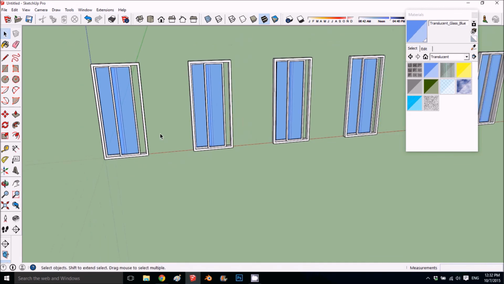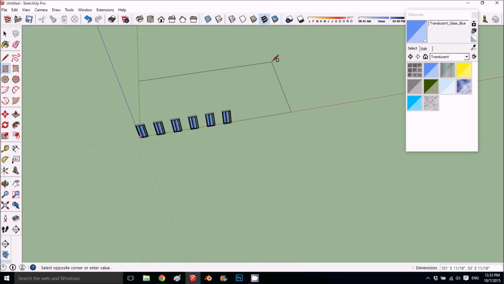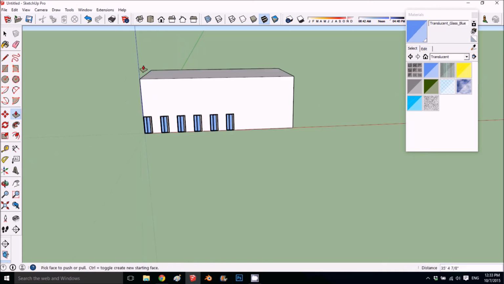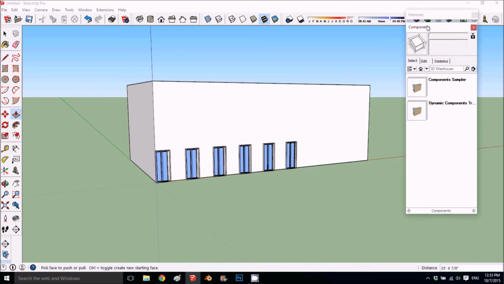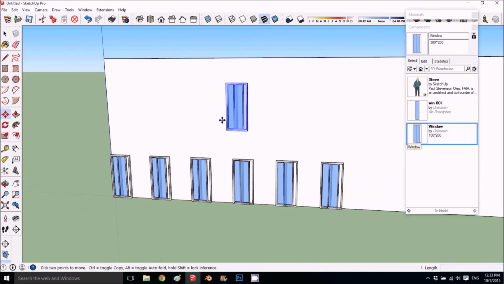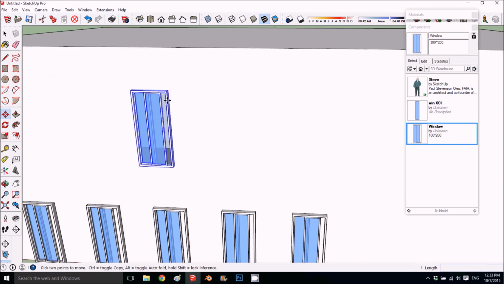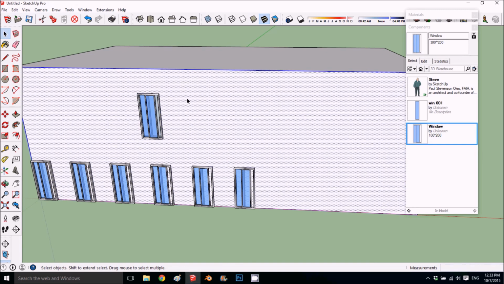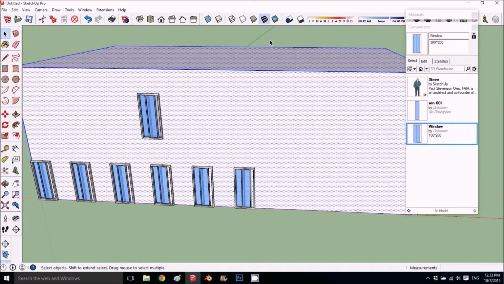So I want to show you what that cut opening button means when we checked it. For this I'm going to make a box like a house, and I want to get the component menu, and that's under window components. I'll put it right here, stick it on, and go to the house button. So I have two windows, my window 01 and my window 02. I'll press on my regular window, and drop it inside of my project. Now you see how you can see through the window? So this cut out of the big box a hole the size of the window. So this is the cut opening button. That's what it does.